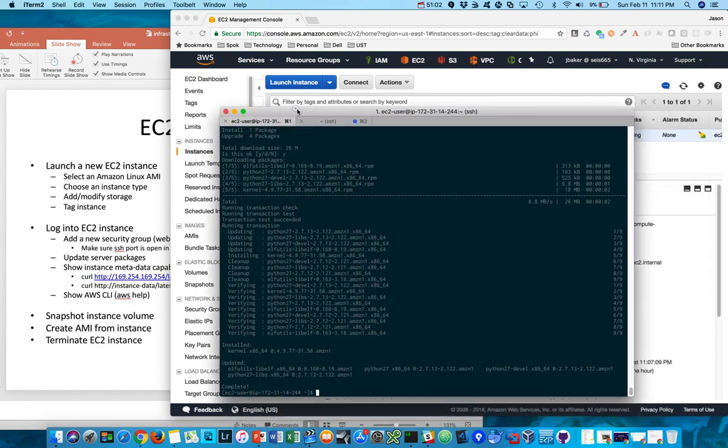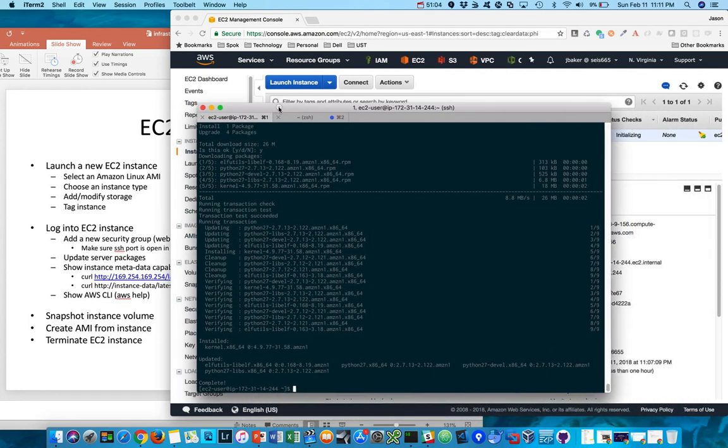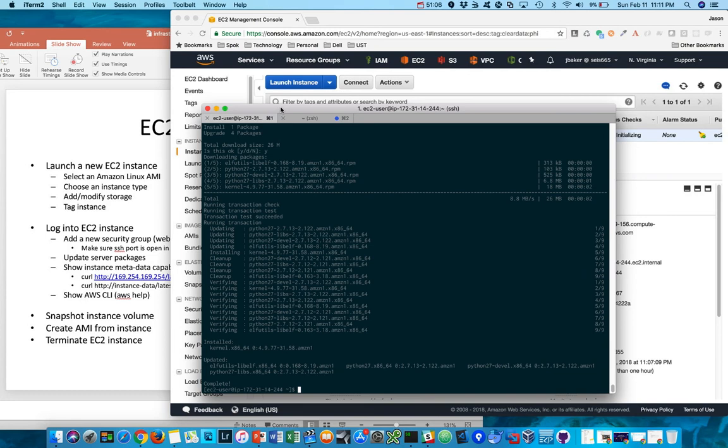While I'm logged into the system, I'm going to show you a really interesting feature that's available as part of EC2, and it's a feature called instance metadata. Instance metadata allows you to programmatically query data about the instance from within the instance.